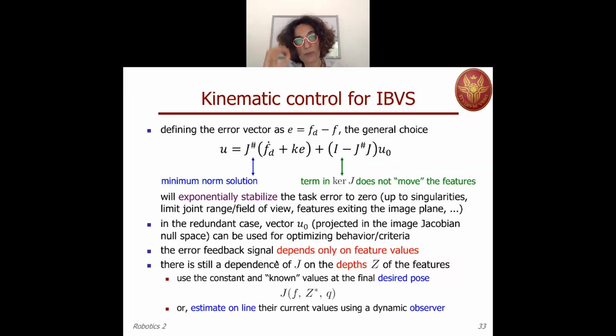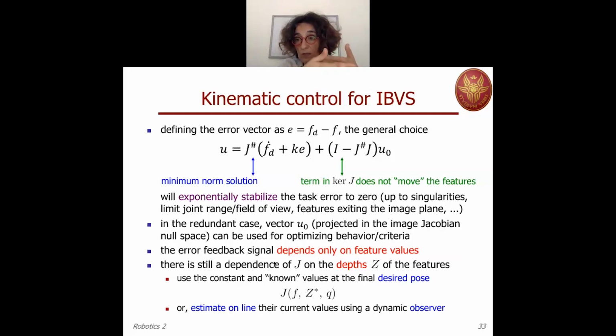Now, the error feedback, as said, depends only on the feature values, since the error is defined on the image plane. But there is still a dependence of J on the depth Z of the features, and this is because we have a projection of a 3D scene on a 2D plane.